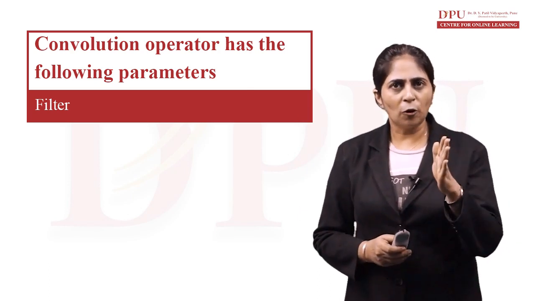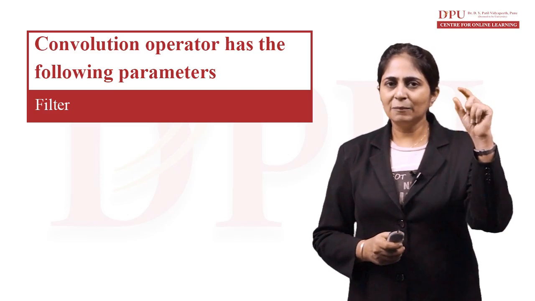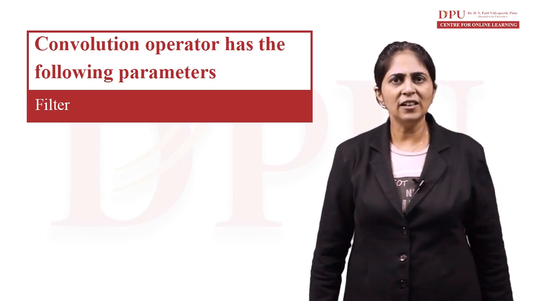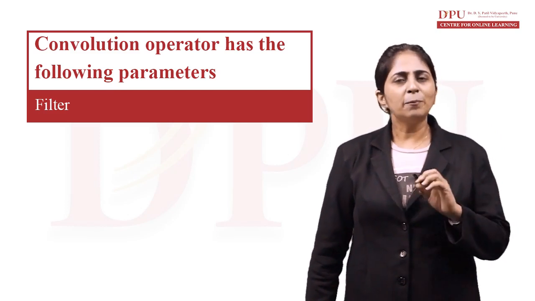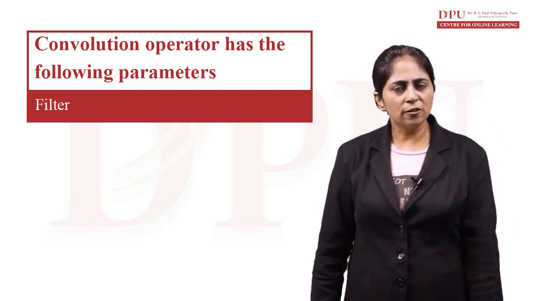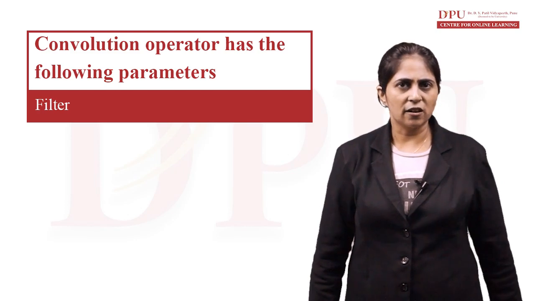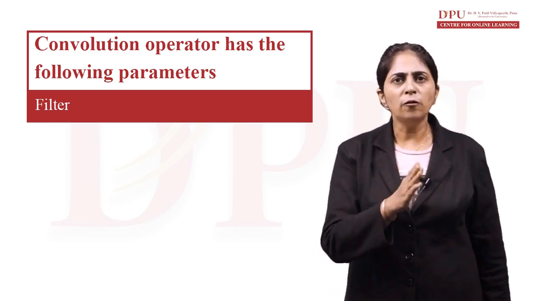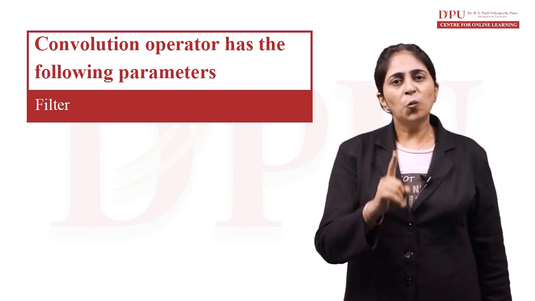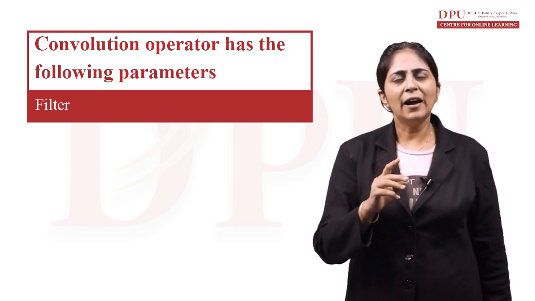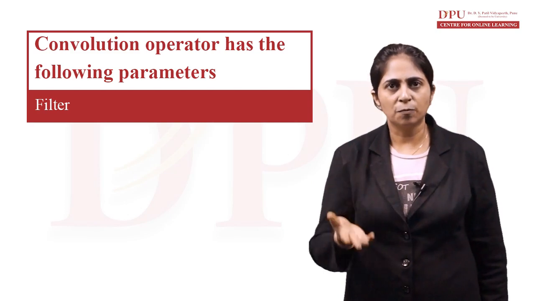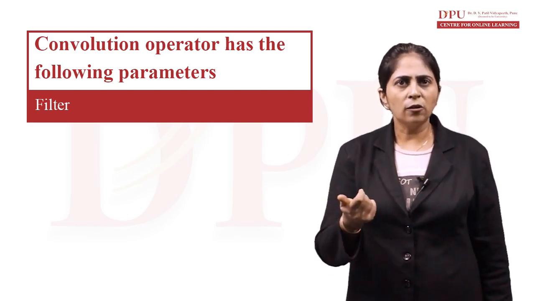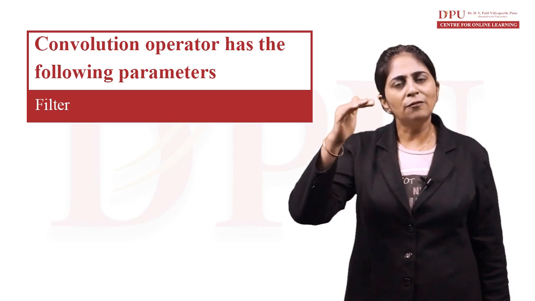So what we do is place a 3 by 3 filter on the top left corner of the image initially. After that, we multiply the filter values by the pixel values and add the results. After this, we move the filter to the right 1 pixel at a time, and we keep repeating this process. When we get to the top right corner of the image, we simply move the filter down.